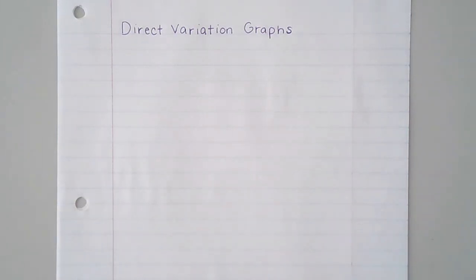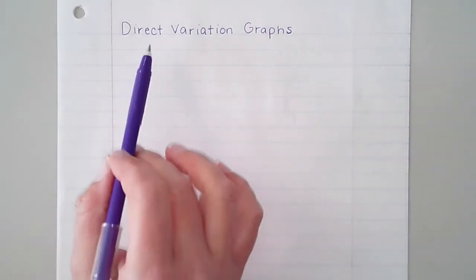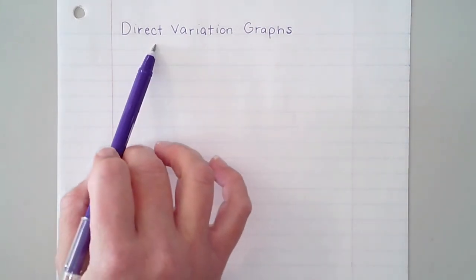Hi everyone. So today's lesson, and really today's lesson and tomorrow's lesson, are going to focus on the graphs of variation functions. So the different types of variation we've talked about, each one creates a different type of function and a different type of graph. And so our job right now is to learn what those shapes of the graphs look like and their various properties. So we're going to start out with just real basic direct variation here.